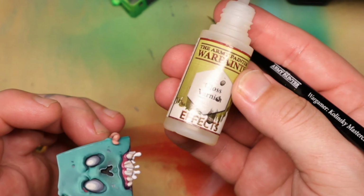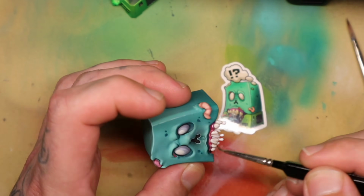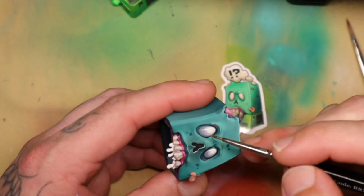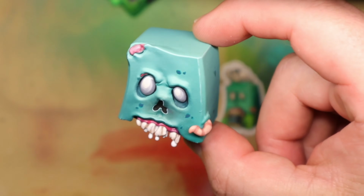and then I took a gloss and I glossed everything in the mouth, all the worms, his eyes and his brain. This is because it's going to give you a good contrast between the matte paints and the gloss paints that are on the teeth and on the eyes. This is going to make these parts separate from each other and help give them a little bit more of a believable wet eyeball teeth look.